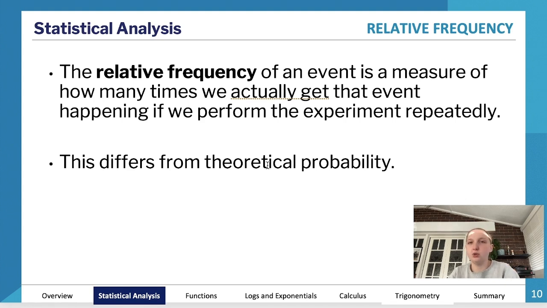Most of the time when you are doing statistics questions in your exams, particularly as you move into your HSC year in about a term, theoretical probability is what you deal with a lot more. If you are looking at relative frequency, they give it to you in the question. So it's not too tricky to use, as long as you understand that if they say in the question the relative frequency of something, you understand what that means and how that's different from the theoretical probability. But that's how it most commonly will come up for you.